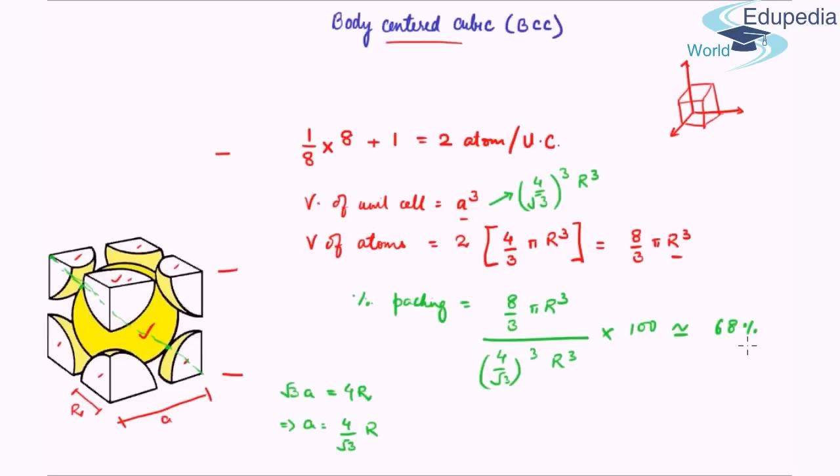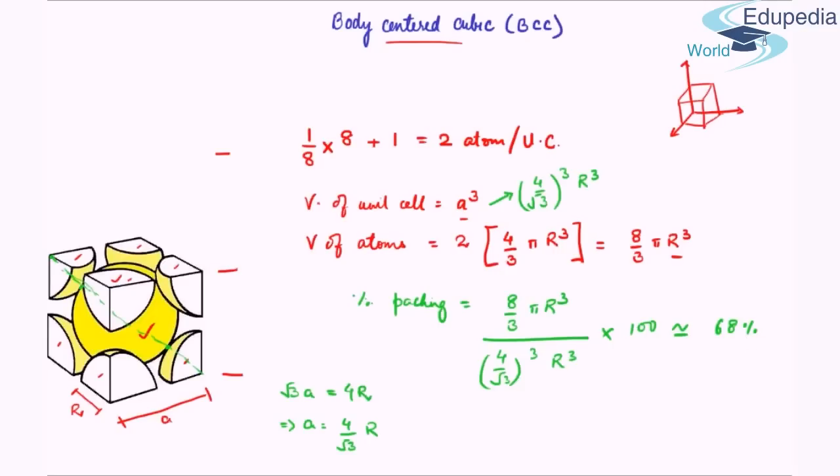Now we have an idea about the body-centered packing system, the coordination number, percentage packing. A few examples of elements which have body-centered cubic packing. The most prominent one is iron at room temperature. In addition to that, we have tungsten, molybdenum, potassium. These all are examples of body-centered cubic packing, right? Now with the background of body-centered cubic, let's next see the face-centered cubic system.